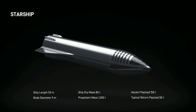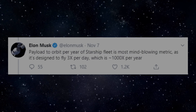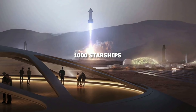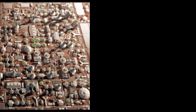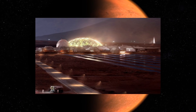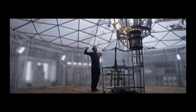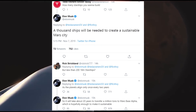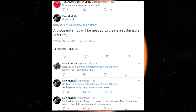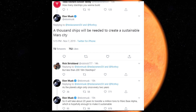With launch costs being driven down so drastically and with accelerated launch rates, it creates all sorts of new opportunities for new space companies and even citizen scientists to create new industries and innovate in space. According to Elon, the economics have to be like that in order to build a self-sustaining city on Mars. When asked how many Starships SpaceX plans to build, the response was 1000 — 1000 ships will be needed to create a sustainable Mars city. It will take around 20 years to deliver 1 million tons to Mars Base Alpha, hopefully enough to make the city sustainable. Imagining 1000 Starships — a Starfleet — and a sustainable base on Mars possibly by the early 2040s is just super exciting.